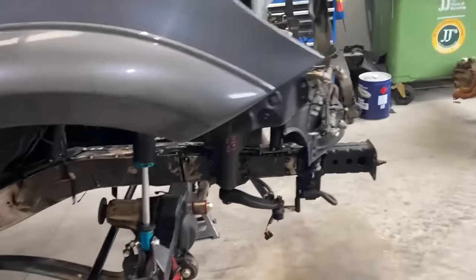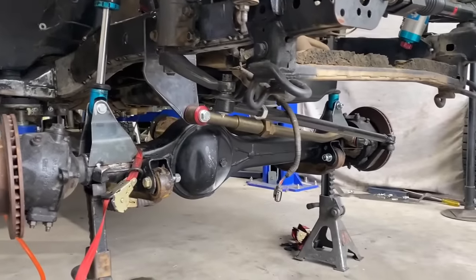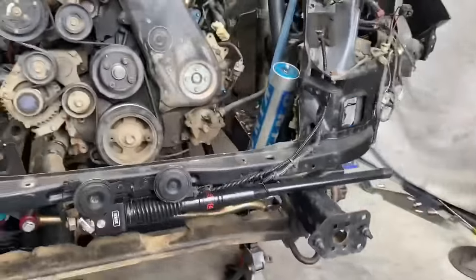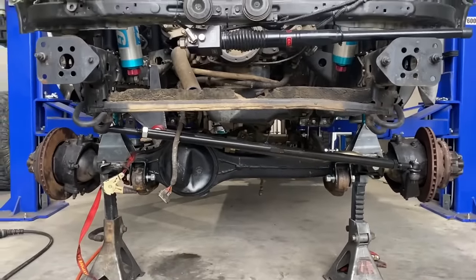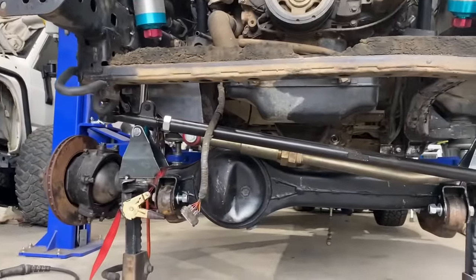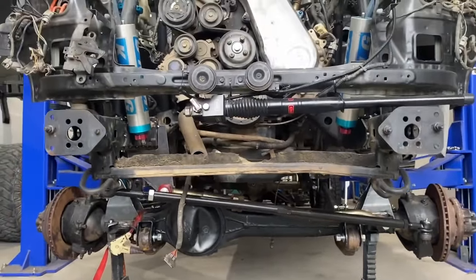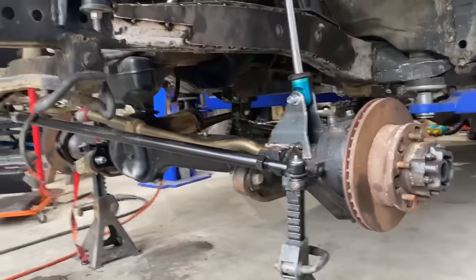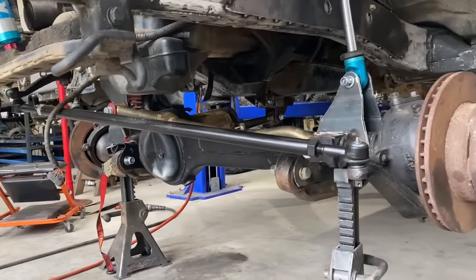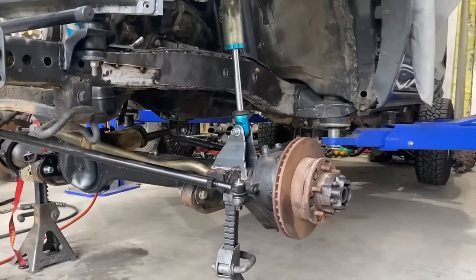so that's about ride height there, and we're looking happy. It's not as long as I would have hoped for the panhard, just because of the space we had and the sump and just trying to avoid things. So it wasn't as long as I was hoping, but to be honest, it actually functions pretty good with minimal bump steer. So pretty happy actually with the turnout.